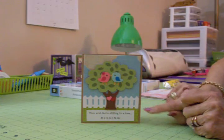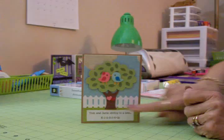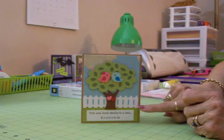And the grass I cut at 5 inches long. And then the top I just cut it off to put on top to stop right where I wanted it to.